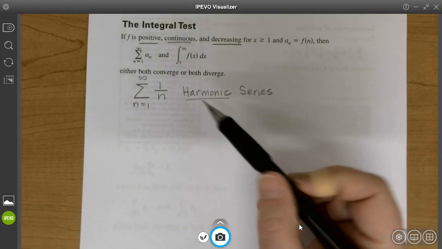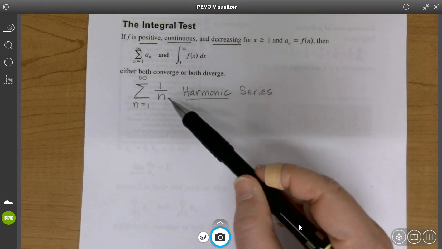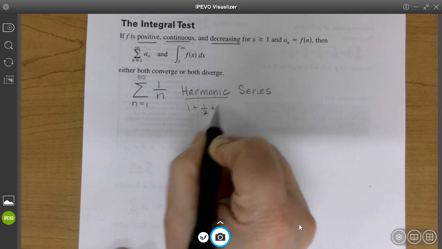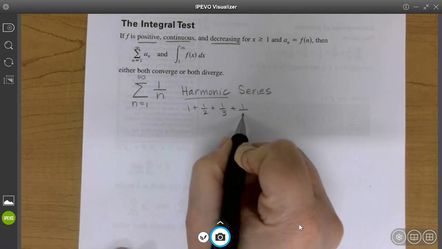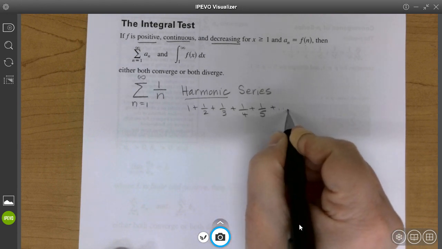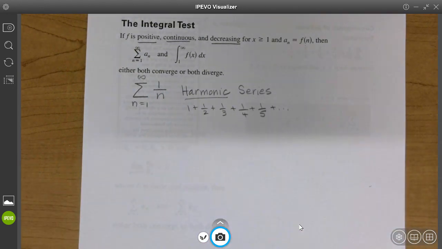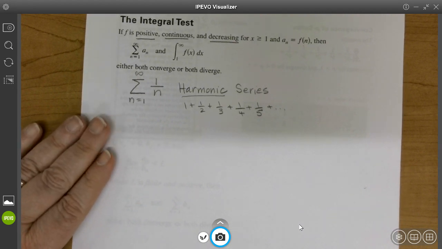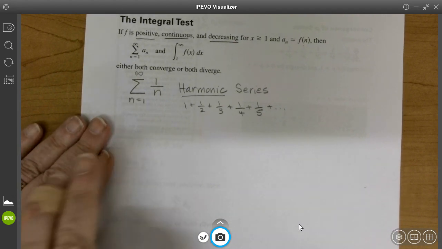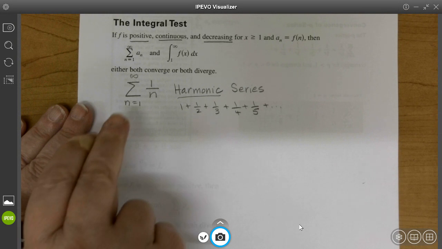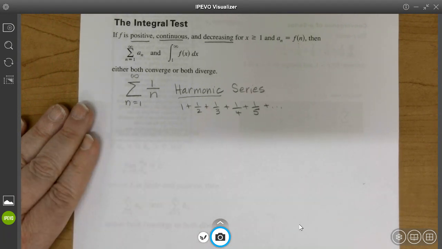And obviously 1 over n is going to generate a series like 1 plus 1/2 plus 1/3 plus 1/4 plus 1/5. And of course, these are simple ratios of whole numbers. So there's a whole other course that could be taught on harmonic series and all of that. But this is a very famous series. And if you use the words harmonic series, the AP people are going to know exactly what you're talking about, that they're talking about this series right here.